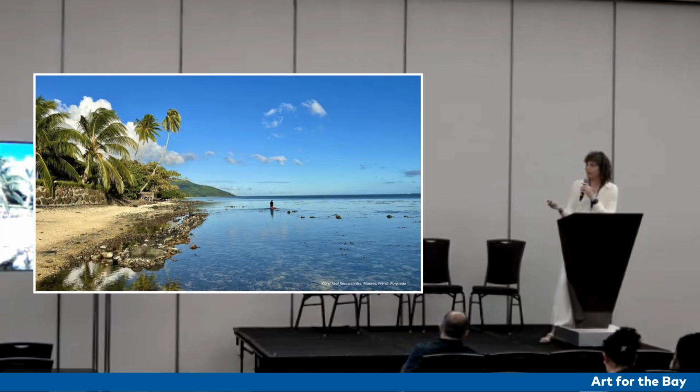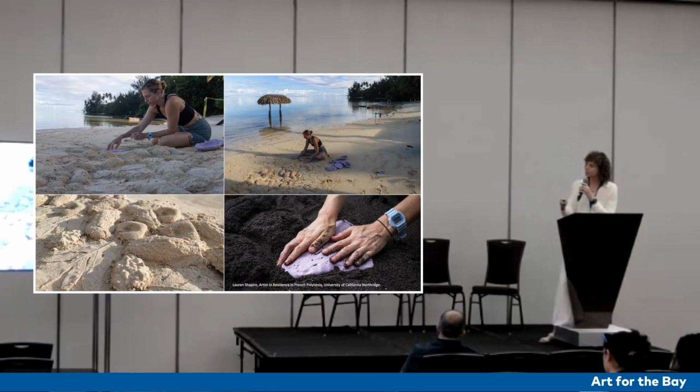I also ended up casting silicone molds while I was out there of Pacific species and creating some site-specific installations on the beach. Sorry, this is going crazy right now. One second.